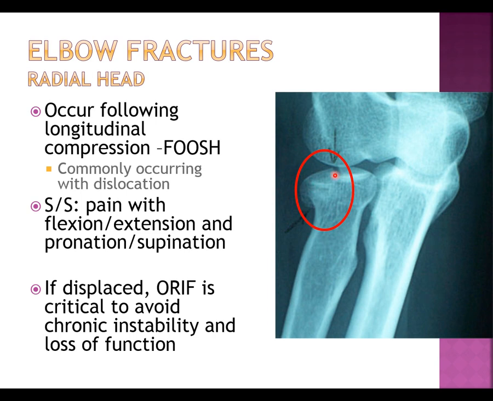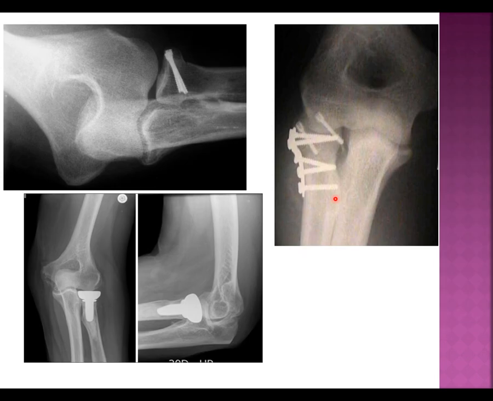So if it's in multiple pieces, you're going to have that surgery. Depending on how bad it is, your surgery can vary. If it's only maybe two pieces, like you have the majority of the radius and then you have a little piece over here, they can just put pins in it and put it back together. If it's even worse, they can put in pins and plates, depending on what they feel like doing.